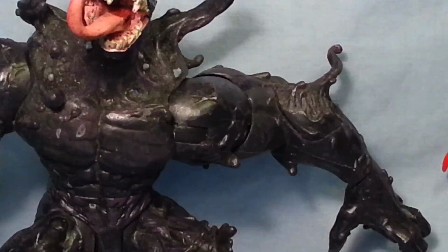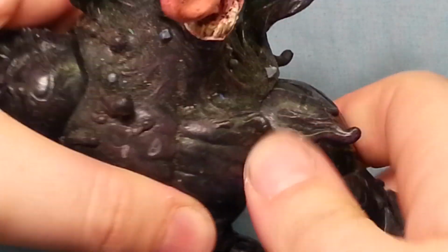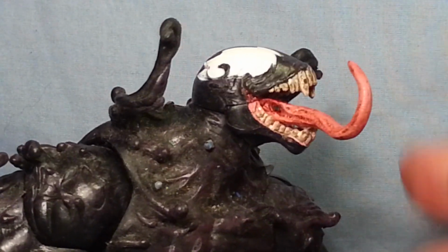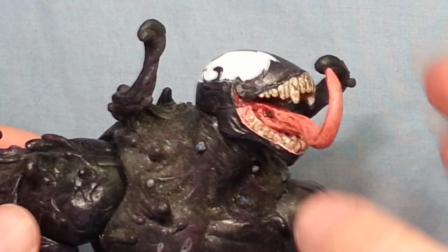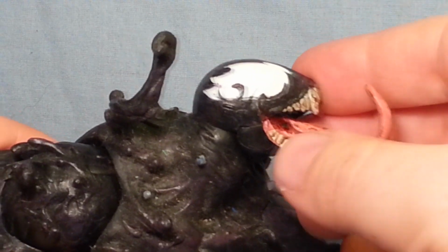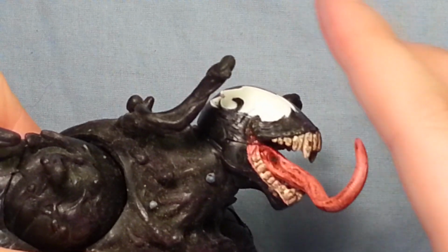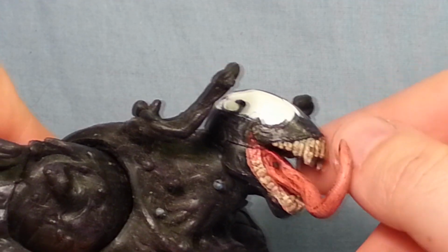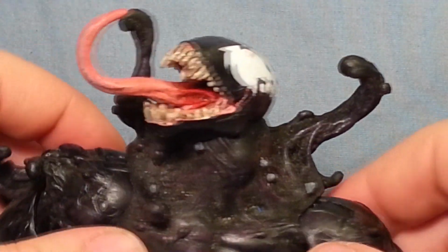Now for this bad boy, the detail on this guy is amazing. First thing that blew me away was just the sheer bulk of this figure. He really is a massive figure. And I know the Ultimate Venom is a very huge character, but yeah, this one just blew me away. That head sculpt is awesome. It's just massive as well. It's a lot more almost canine the way it's coming out, as opposed to just being a big massive bottom jaw. So it really is absolutely awesome.